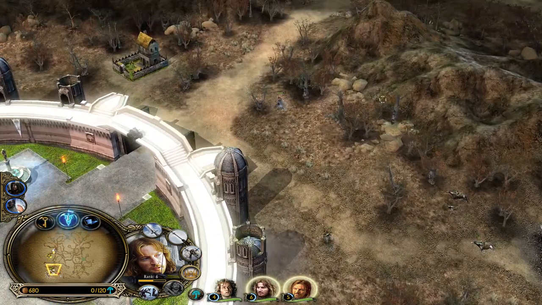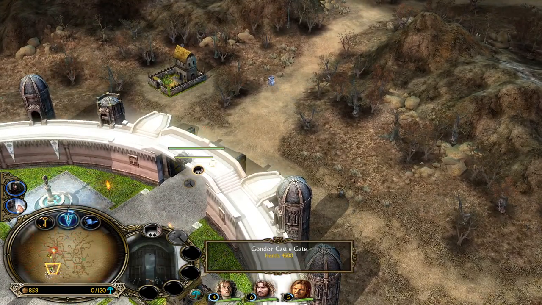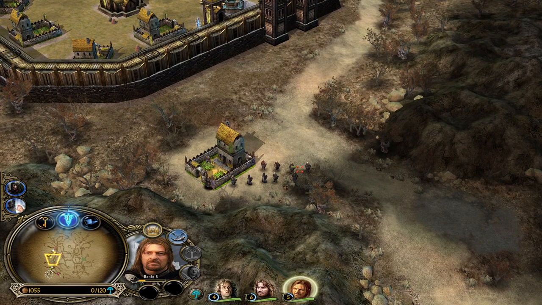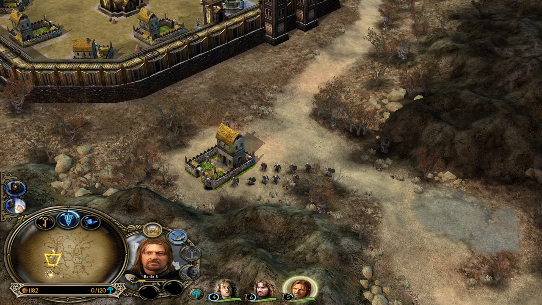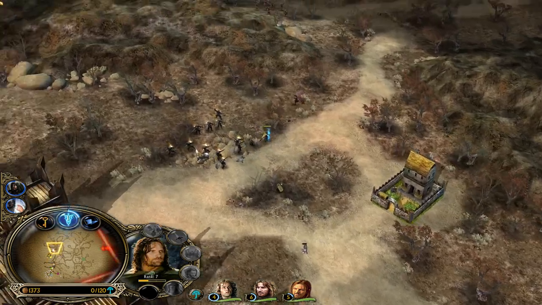So we won't destroy these farms, by the way. That's like the worst thing that you can do. Don't destroy the farms, because if you do that, there is a high chance for the Rohan to just build Entmoods. Look how many peasants are near to your base. Let's see. Okay, Aragorn is level 7, okay.